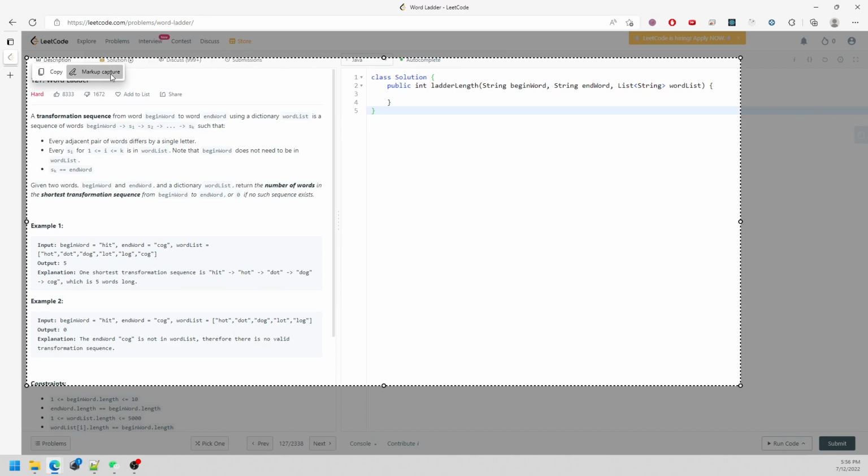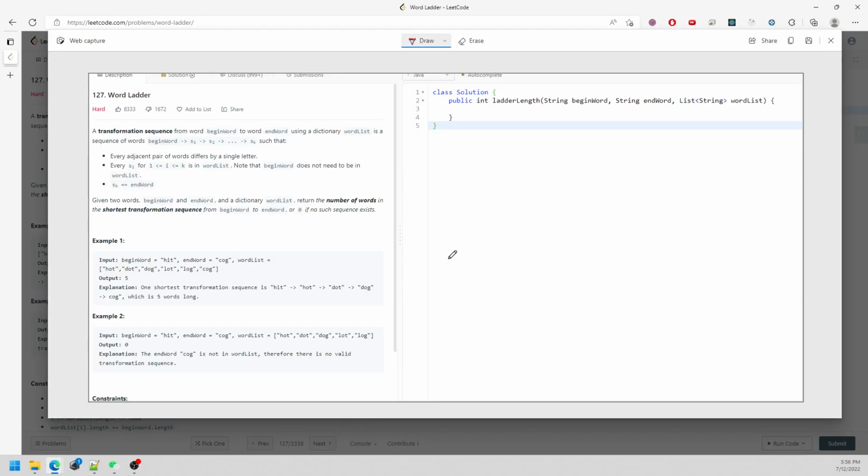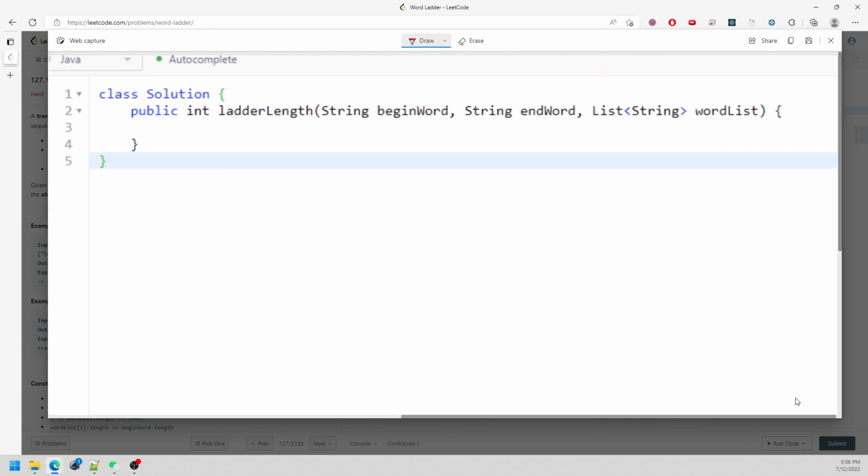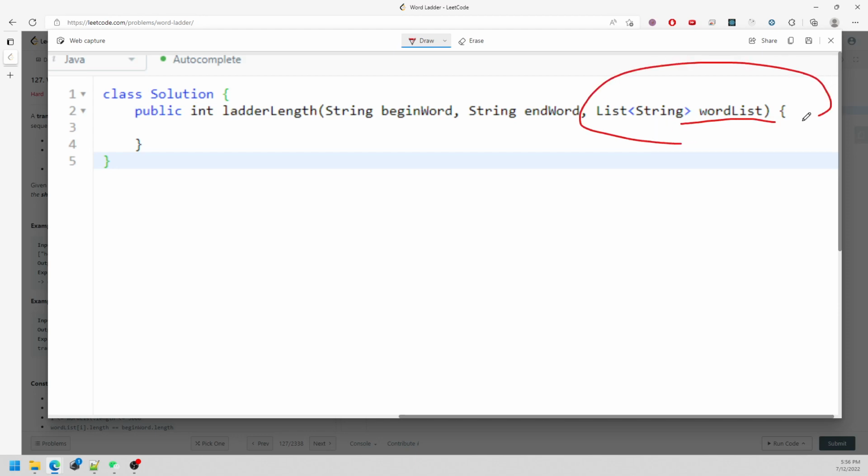Once again, the first solution is going to be one direction. So I do need a few different variables. The first one is what? I have a list of words, so I'm going to convert it to a set. When I try to contain, which is searching for a word possibly in the word list, this costs O(n) if you traverse the list of strings, but when you search the word inside the hash set, it's O(1).